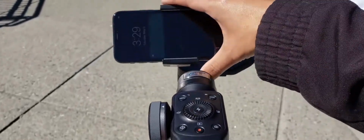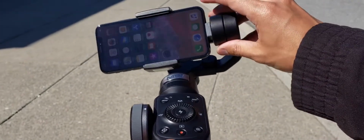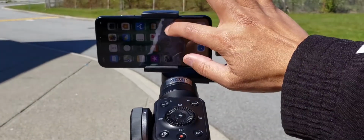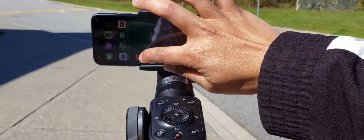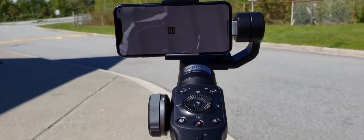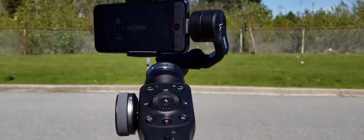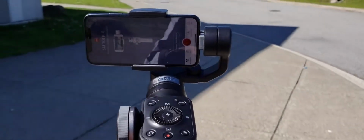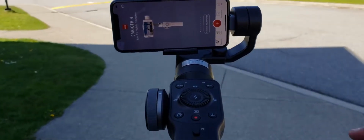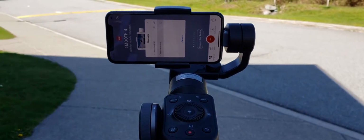Okay, let's power on my iPhone 10 here and let's power on the gimbal. All right, and let's go to the app. There you go. I don't know if you guys could see the screen here. It is very bright right now. Let's go to the shadow, so you guys can see it better. There you go. Okay, so let's connect.